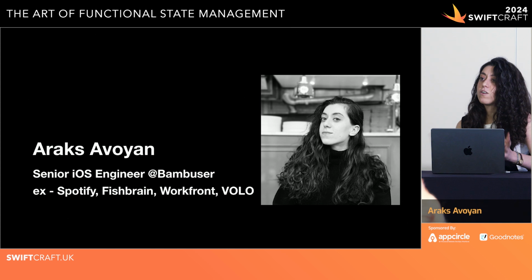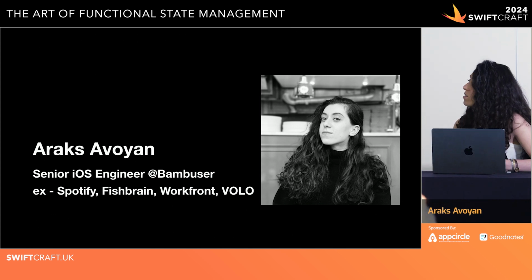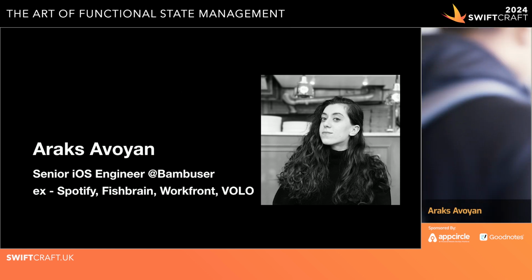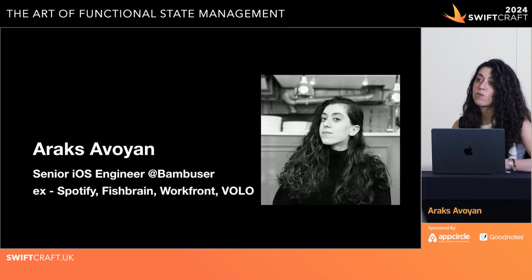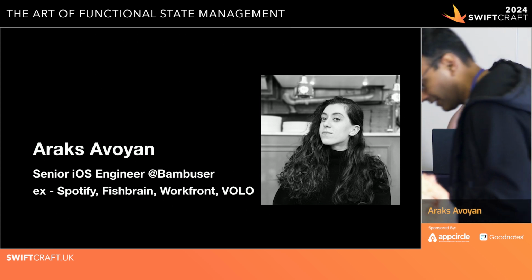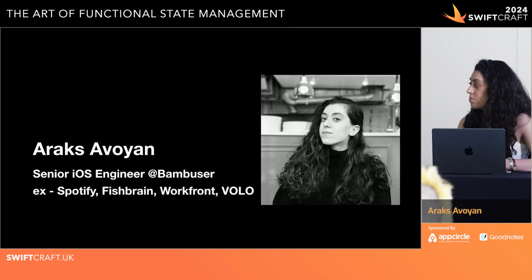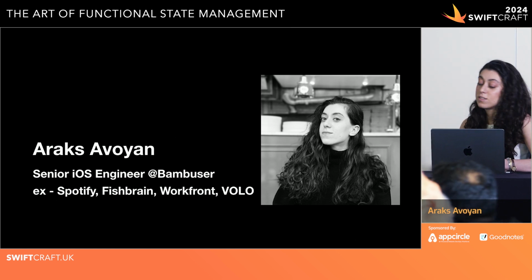Do you ever feel like your iOS app state management is a tangled mess and you're struggling to keep track of changing data and ensure your UI updates are always in sync? I think we've all been there. Managing your app state can be difficult and quickly become a complex web of code, making it difficult to reason about and maintain.